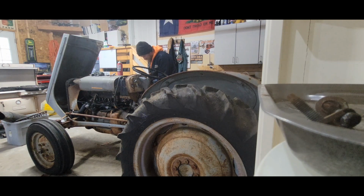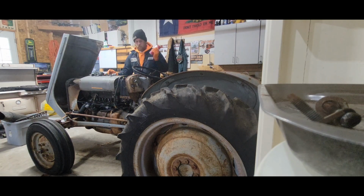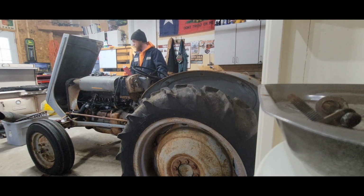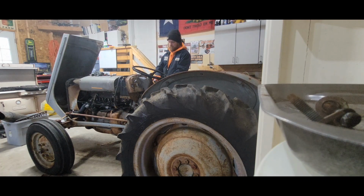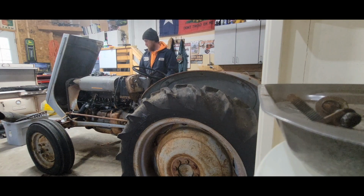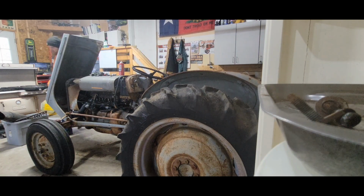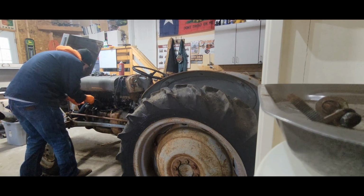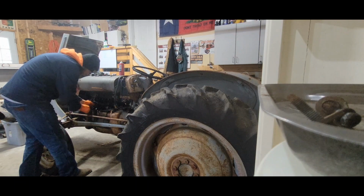So, tighten these back up and I'll just keep shooting some ether down the intake. See if she kicks. See if we have spark.